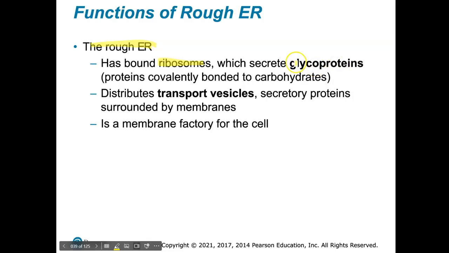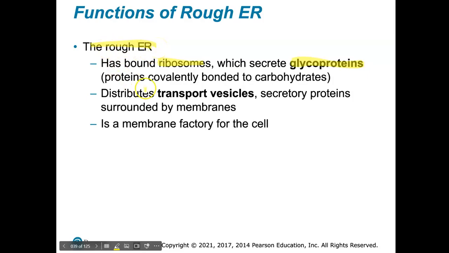It's not just glycoproteins. Glycoproteins are found in the plasma membrane, and they are part of the glycocalyx. Their function is cell recognition. So basically, if you were to donate an organ to somebody, their glycoproteins of their tissues would have to match your glycoproteins, okay? But anyway, glycoproteins are not the only proteins that are made by the rough ER. So it would be glycoproteins, and it would be other proteins, all different types, made by those ribosomes and then modified in the rough ER.